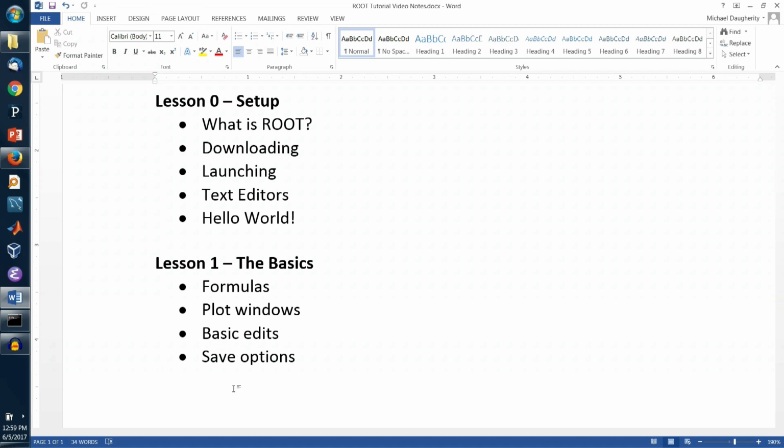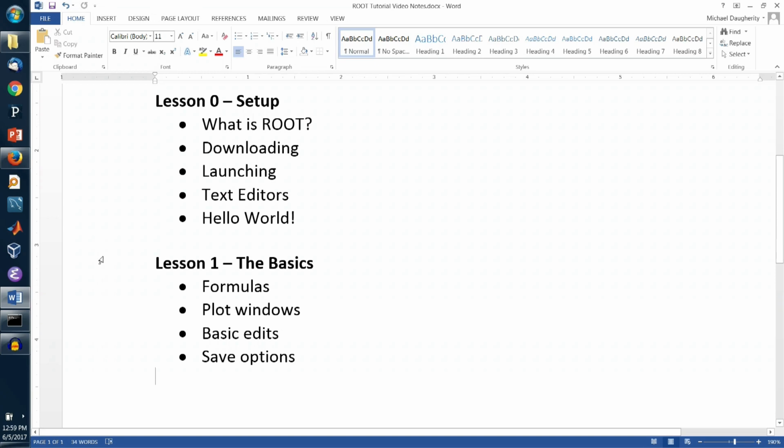Last time we talked about how to get Root, how to run it, how to edit code in a text editor, and to run a macro. So we'll start from there. If you can't do any of those things, please go back to lesson 0, because in C++ we always start counting on 0. Today we'll talk about some code that will help you do all of your homework, presuming that your homework is nothing but plotting functions, and some of the Root features that we're going to need as we move on.